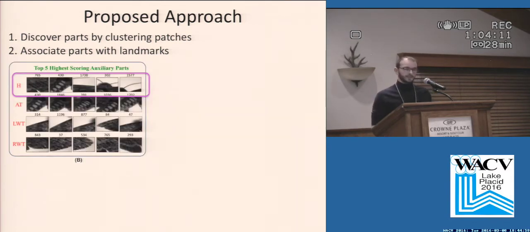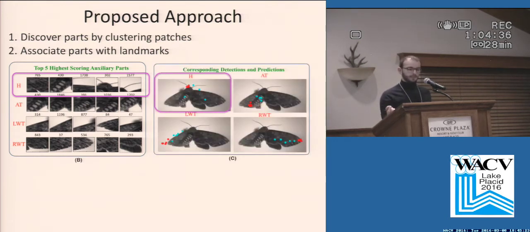Let me give you an example. In this case, the row that's circled with the purple rectangle shows you 5 different parts that are automatically discovered from our training set. These parts in particular are predictive of where the head is. That means that if we can localize in a test image where these particular parts appear, we can use those to predict the head. Here, what you can see on the test image to the right is we're detecting various parts that are discovered, and those detections are the blue circles, and we're using those other parts to predict where the head is.